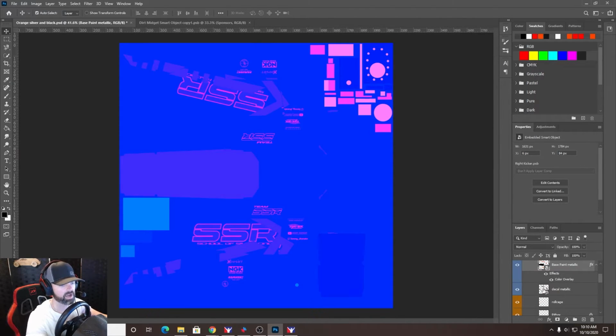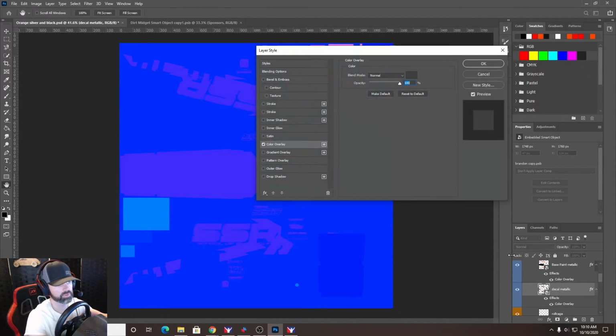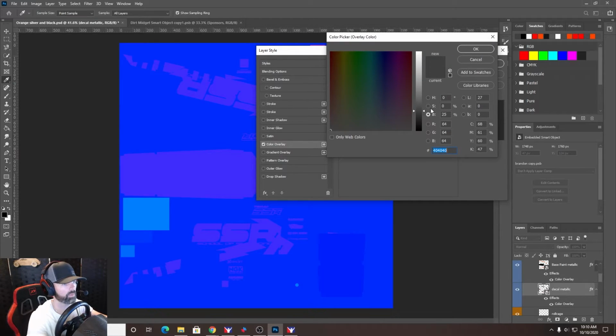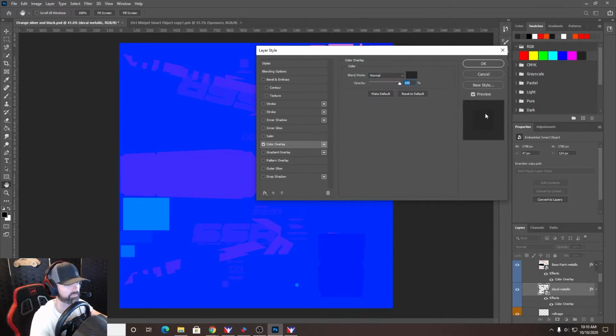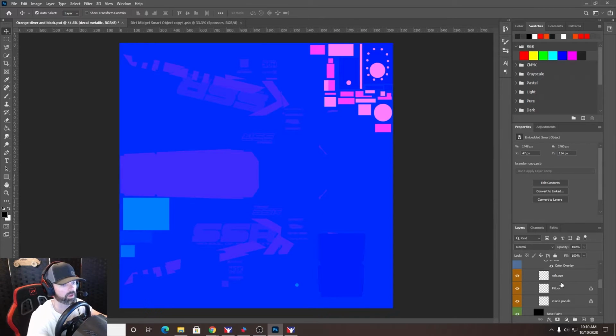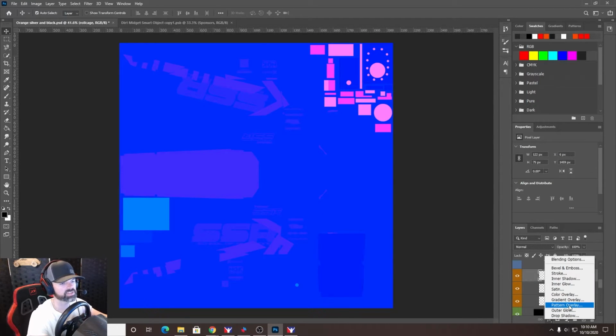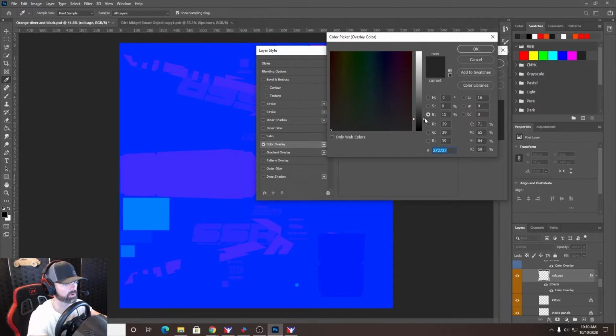Next, for my decals, obviously these are not metallic. Now you can make them look metallic if you want, but I'm not going to. I'm going to actually have them be a little bit less than the graphics. I'm going to put them down to 15. Now my roll cage, I want this to be a real matte finish. So I'm going to actually make this 0.